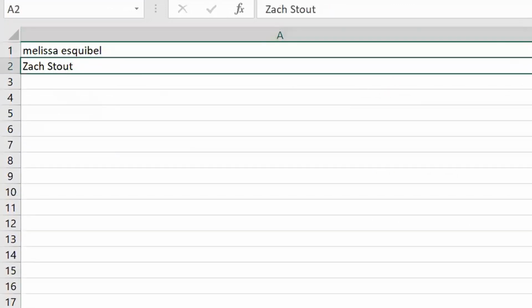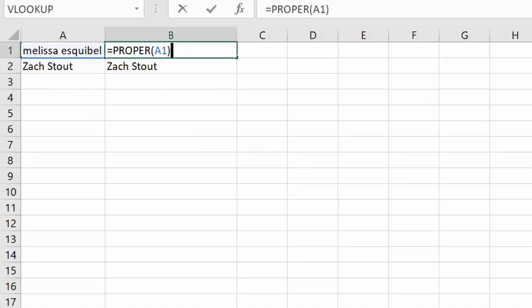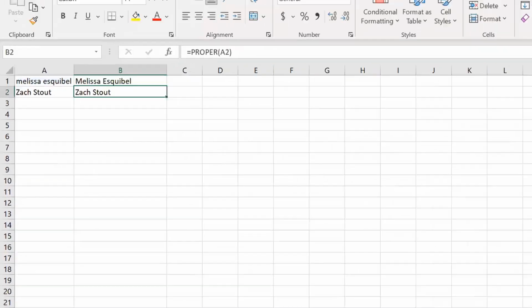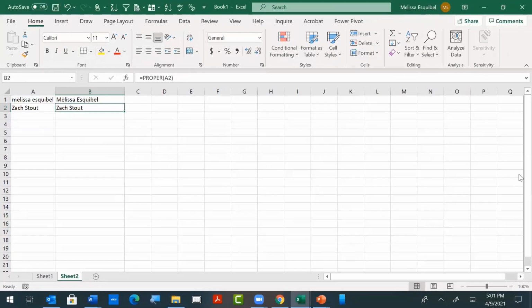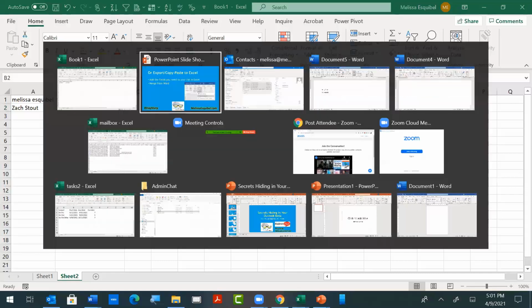So what I was able to do in Excel is use a function called proper and then select the name and get them all in proper case. I can just add a column, copy them all down, and then this becomes the file that I'm going to use for my merge instead of directly to my Outlook contacts. So you can fix a multitude of sins here in Excel before you do your mail merge.